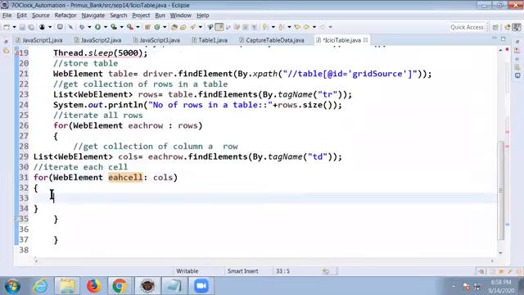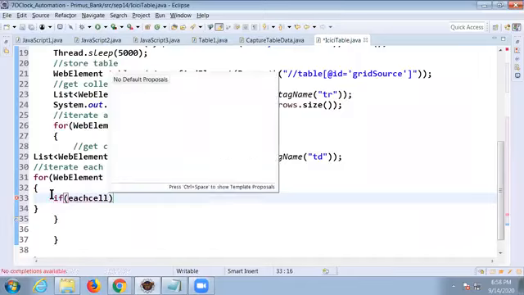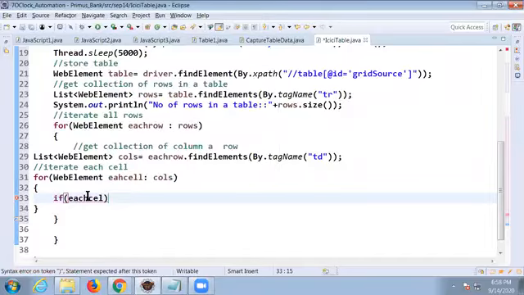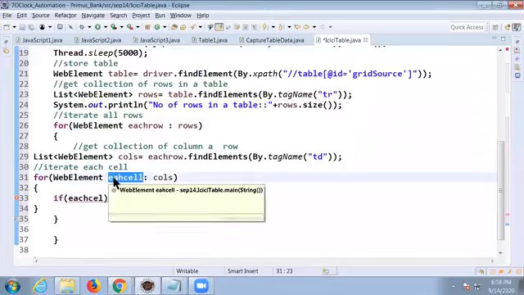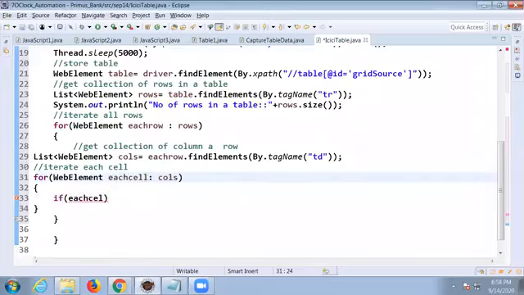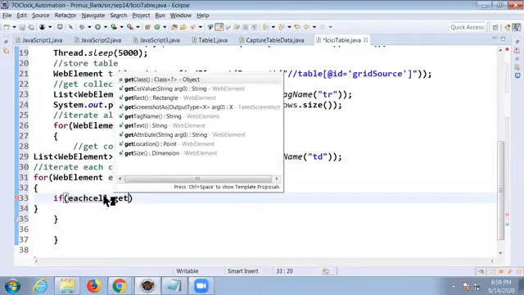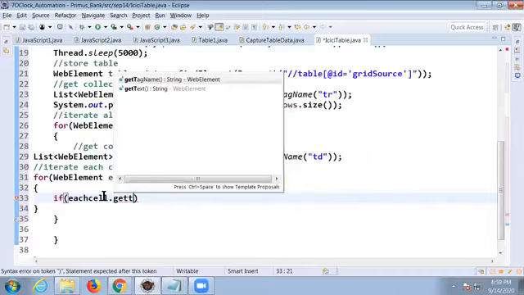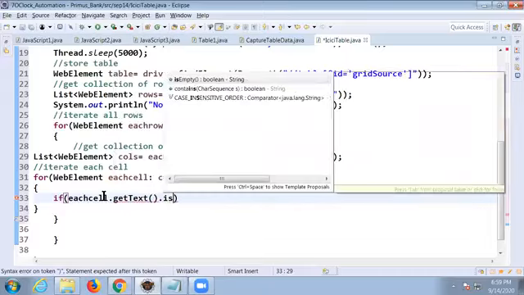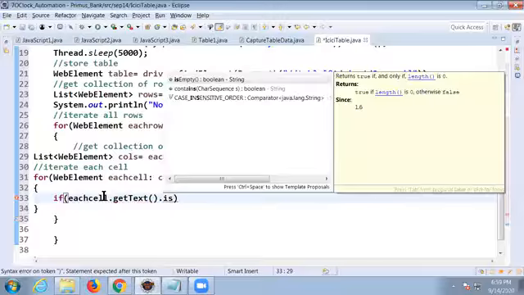What is that condition? Each cell dot get text, first get the text of every cell. Dot is empty, this method is available.